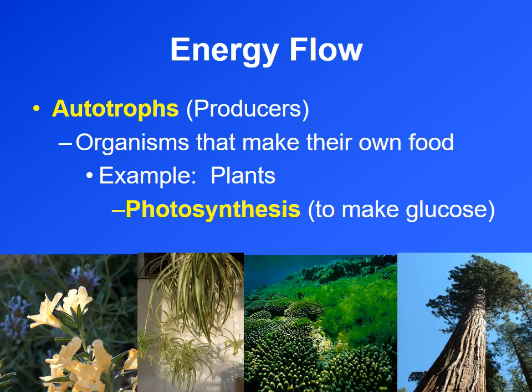Photosynthesis. Photo means light. Synthesis means to make. So something is being made in the light, and again, that thing that's being made in the light is called glucose. It's a type of sugar. It's a monosaccharide, and we need it to perform basic functions that we need for life. But autotroph.